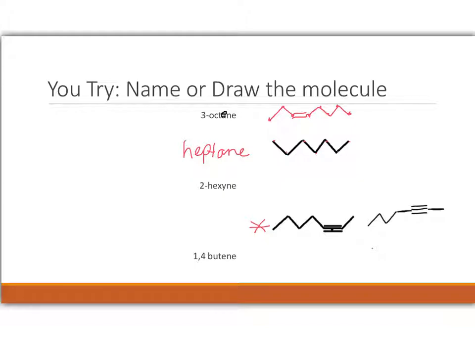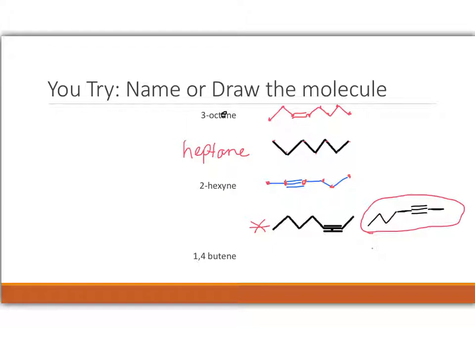Okay. Next one, 2-hexyne. So hex tells me there's going to be 6 carbons. The yne tells me I'm going to have a triple bond at the second carbon. Okay, so draw that one. This is going to give you the answer away for the next part. Around the triple bond, which is going to be the second carbon, there needs to be a linear shape, so there won't be any bending. So here's carbon 1, here's carbon 2, 3, 4, 5, 6. Okay, so my carbons are 1, 2, 3, 4, 5, 6. I have the hex, the triple bond is in there, and I have the triple bond at the second carbon with the appropriate shape. Okay, so this one, I've got the correct shape being here. Right, there will not be bending around a triple bond.